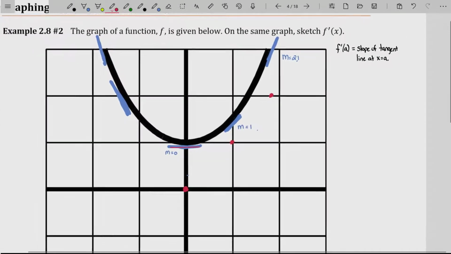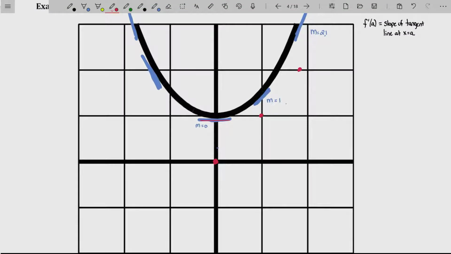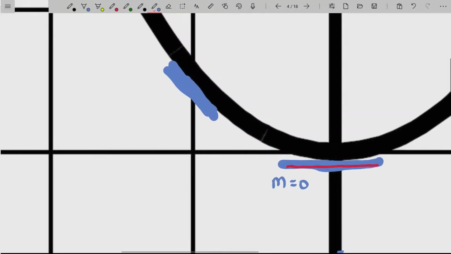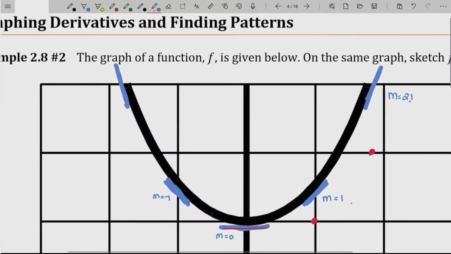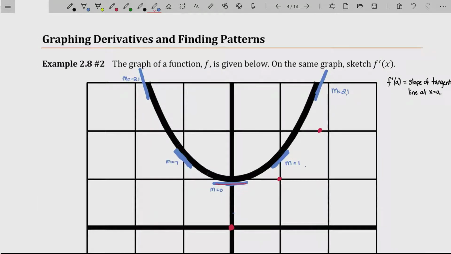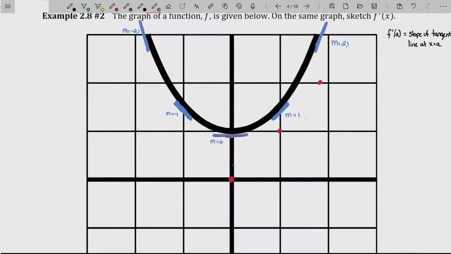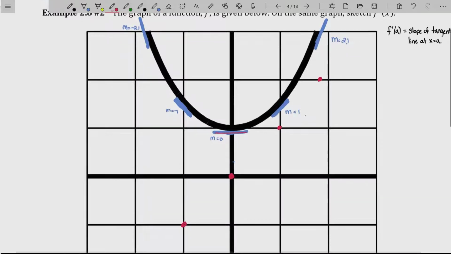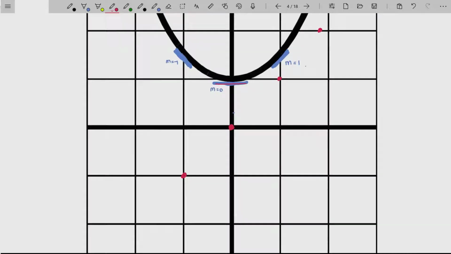And if you go the other direction, so for example, let's do symmetric points. Just makes our lives a little bit easier. So if you go the other direction, if it's symmetric, which it does look symmetric, I would say the slope of that little blue line right there, it's going to be -1 because it's symmetric to the +1. And the slope at the very top, therefore, should be a slope of -2.1. Okay, and again, that's a massive ballpark on that, but let's go ahead and plot those. So at x equals -1, I'm going to plot a height of -1 for the slope. And at x equals -1.75, I'm going to plot -2.1, so something like this.